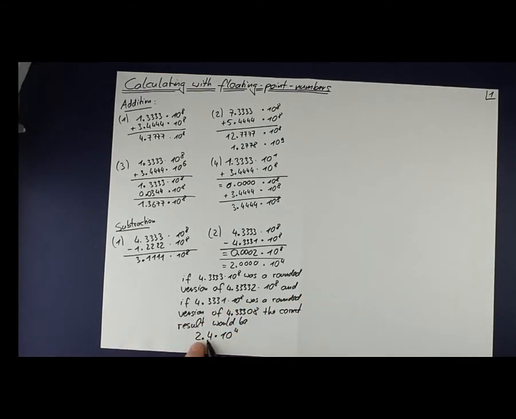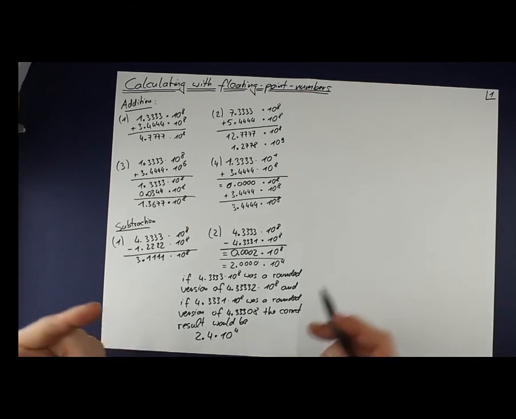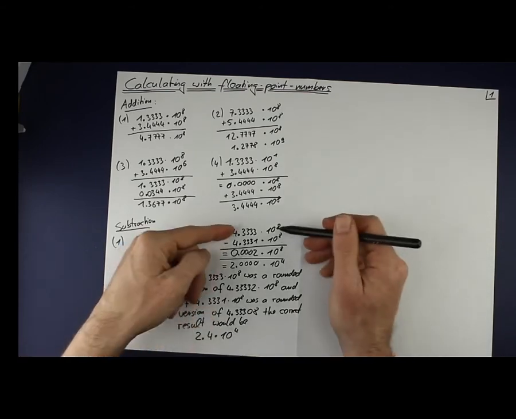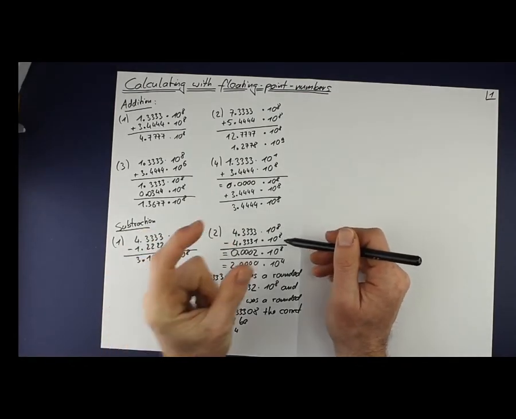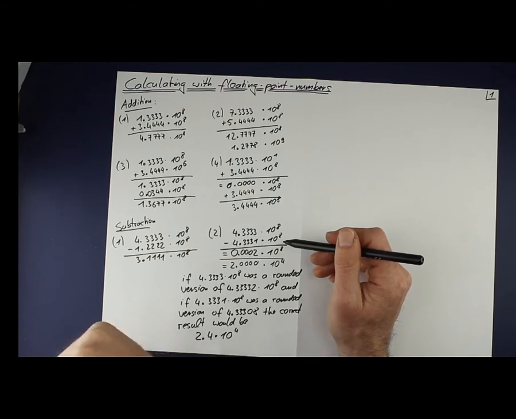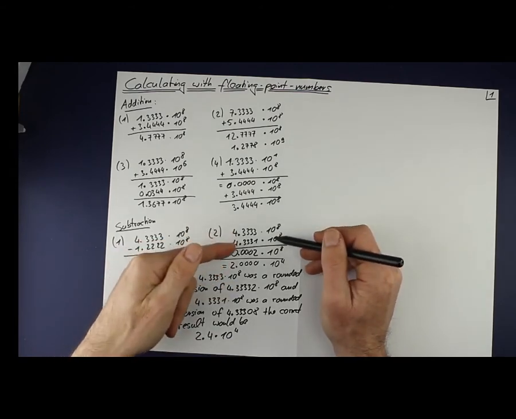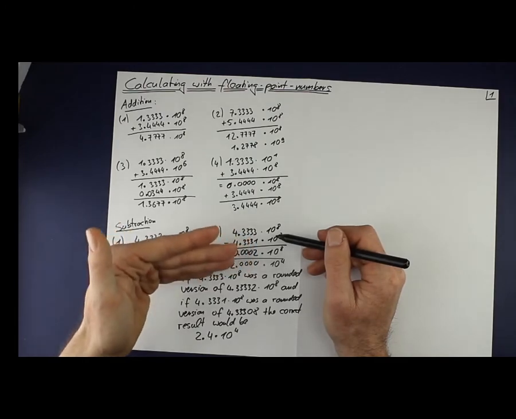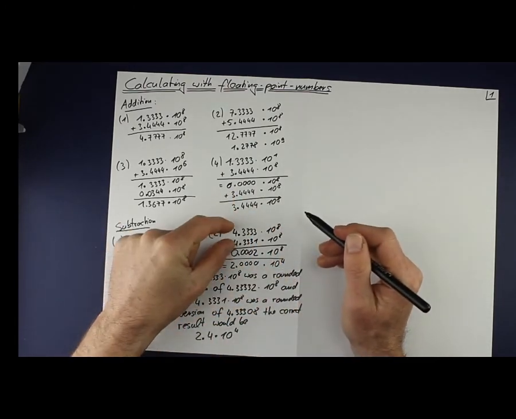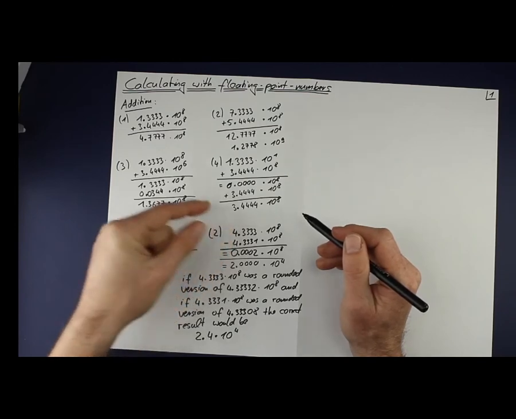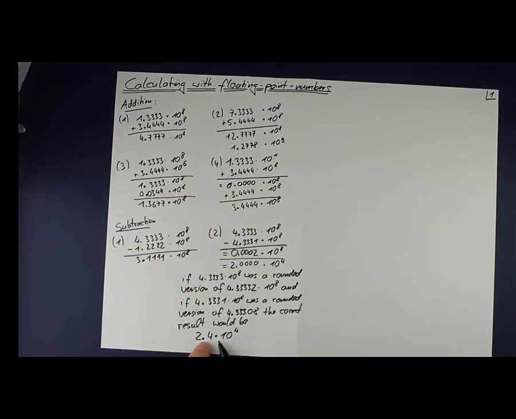So instead of 2.0 times 10 to the 4, the correct result would be 2.4 times 10 to the 4. So the relative error is very large, it's 20%. So we have a big problem, we have big trouble if we subtract two numbers which are very close together. Because in this situation, if the numbers involved are rounded versions of numbers, then subtracting these numbers close together will result in a very large error, in a very large relative error.